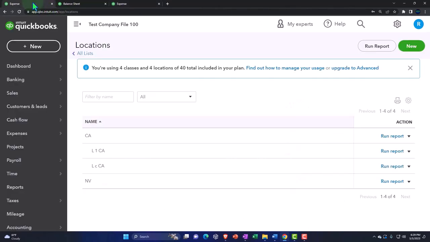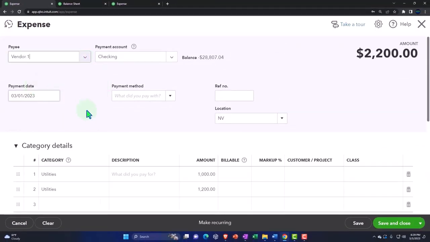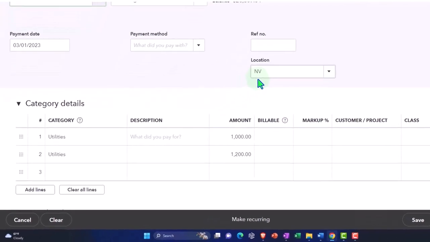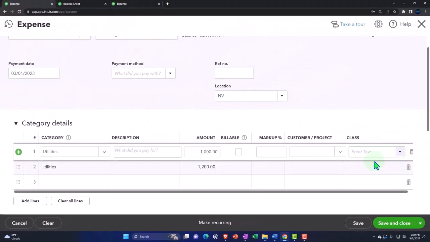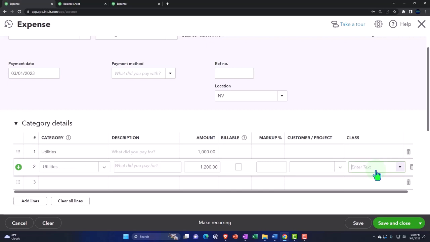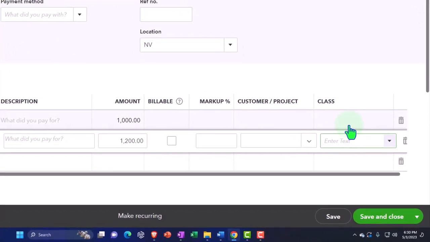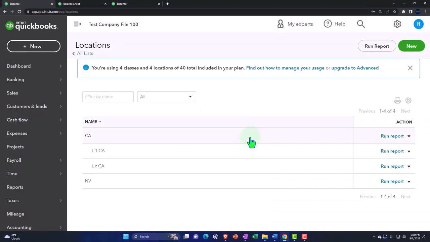Now notice the problem with location tracking is that if I put like an expense form and I'm going to go vendor one, if I wanted to assign these two utilities to two different locations, California and Nevada, for whatever reason, which oftentimes you do because you might be assigning certain expenses that you're paying for both locations to each one using some percentage method or something. You can't do that with the locations because the locations are up here assigned to the full transaction as opposed to the classes where you can do that. So that's going to be one of the limitations on the location tracking. It makes it a little bit easier if you don't have to assign per line item, but if you need to assign per line item, then of course that becomes a problem because you can't do that. So that's one of the things you want to keep in mind when you're thinking, what are you using location tracking for? I'm going to leave it without saving that.